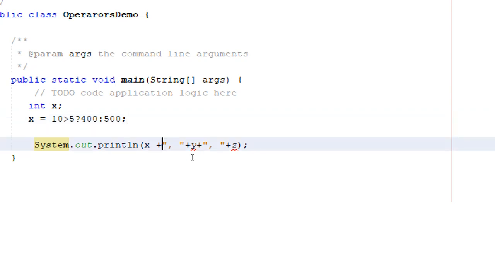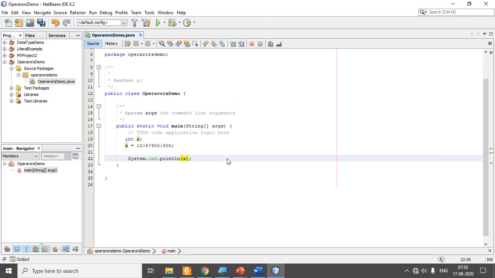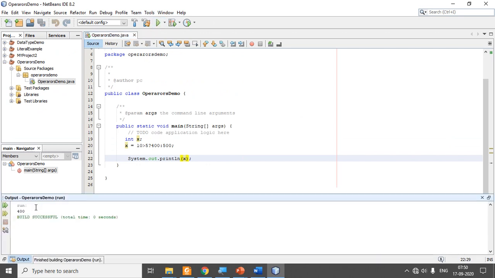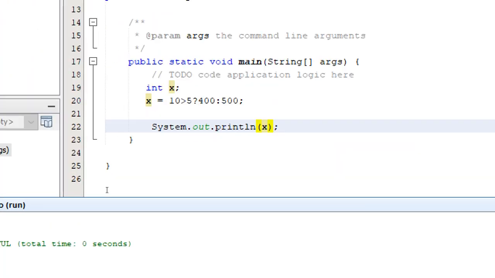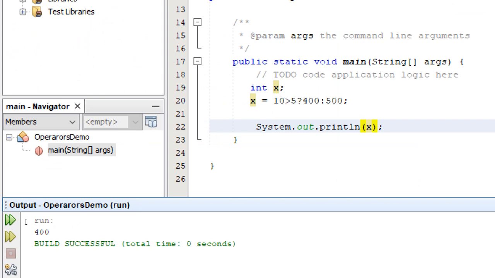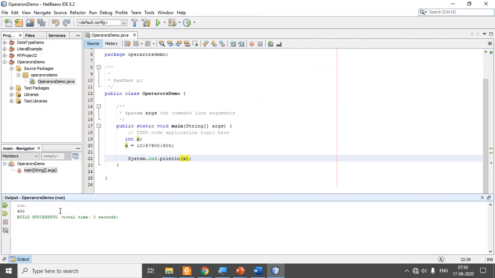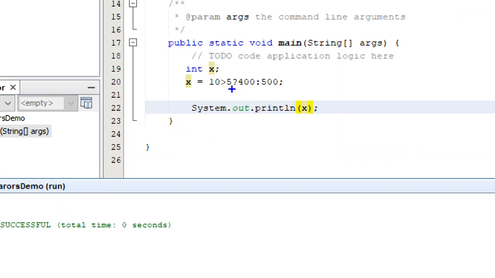Then I'm going to take some value 400 colon 500. So what's the result of the evaluation of this? Let me run it. I'm going to print the value of x here and then run it. When I run it, you notice that the result is 400.